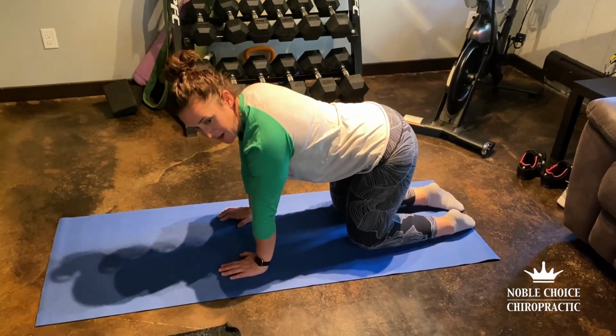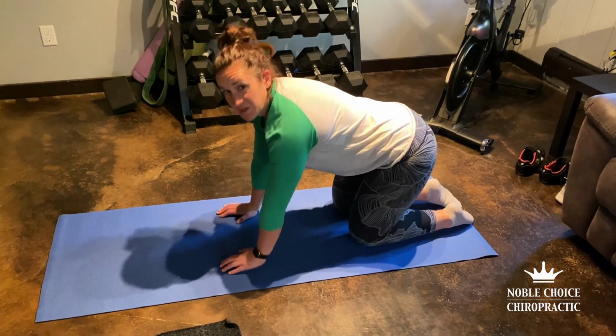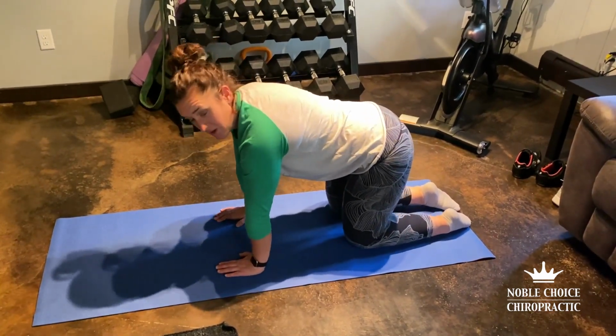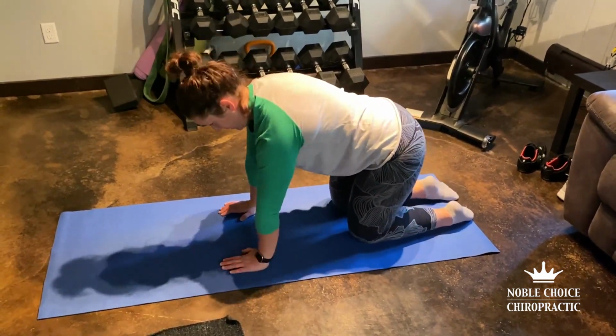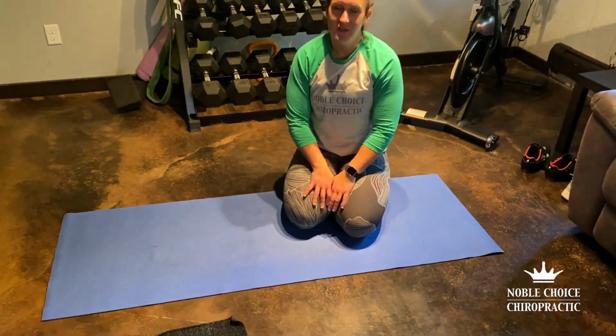You might feel some pops, you might hear some crunching, that's pretty normal. However, make sure you're not doing the cat-cow when you're doing this. Elbows should be straight, drop that down. So again, I usually do about 10 up, 10 down, 3 sets a day to help with that mid-back.